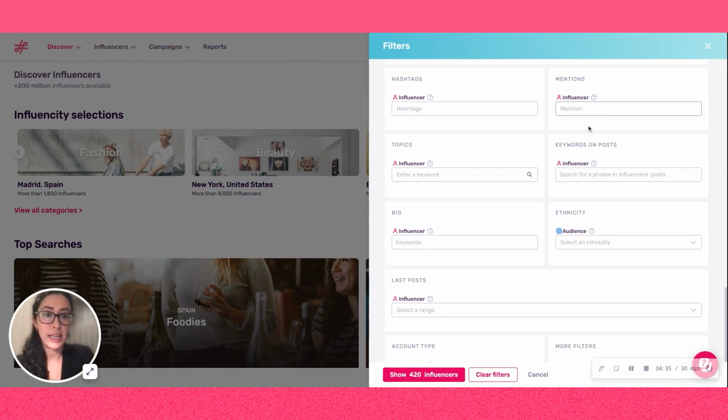Maybe as a hashtag, just a keyword, or in the bio, which is the free text section next to an influencer's profile picture where they can sometimes describe themselves or their content. So again, these are really good ways to narrow down. For example, if I know I want a mom influencer, I can write mom into one of these fields. However, it's a good idea to just start with one and not use all 3 at the same time, because that could narrow down your results too much.